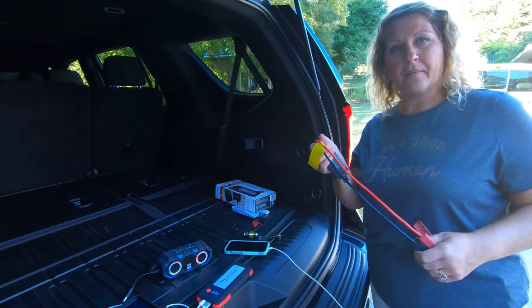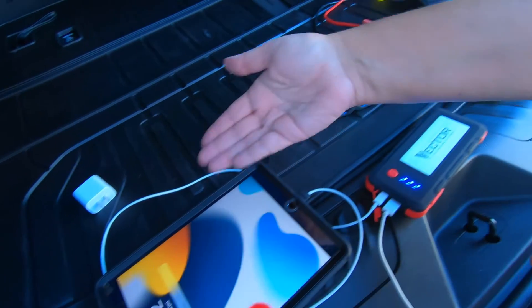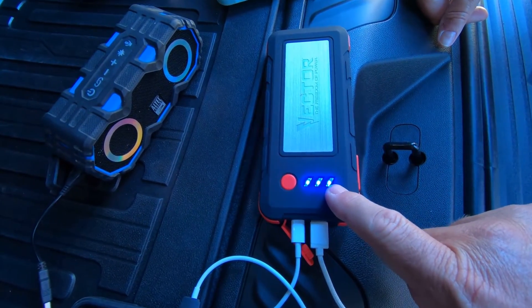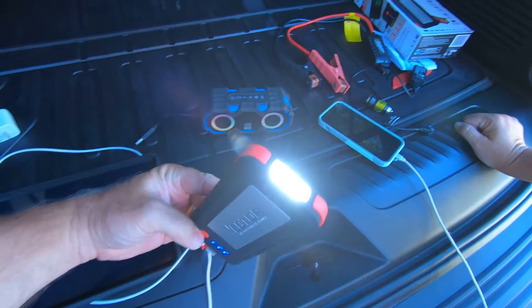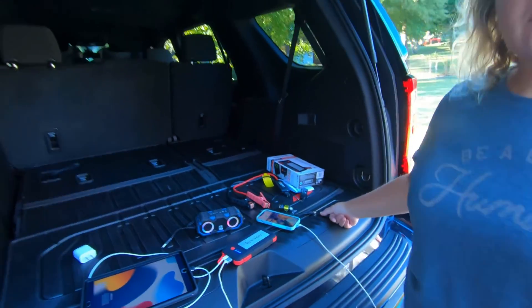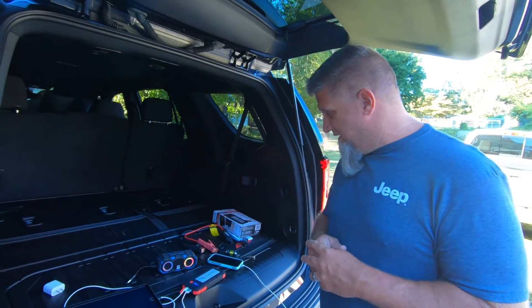It works really well, I'm really pleased with it. When Stacy plugged up the iPad and her iPhone, you just have to press a little button here — that turns the unit on, and you have three LED power indicators that tell you how much power is in the unit. As the power drains, these will become two and then one. Also, a nice little feature: it has a work light. It's kind of bright — don't look into the light. So if you were on the side of the road at nighttime, you could use the light to help locate the battery you're trying to connect to, or simply if you were changing a tire, this could be used as an extra piece of light. Just grab it, throw it on the ground, and it lights up for you.